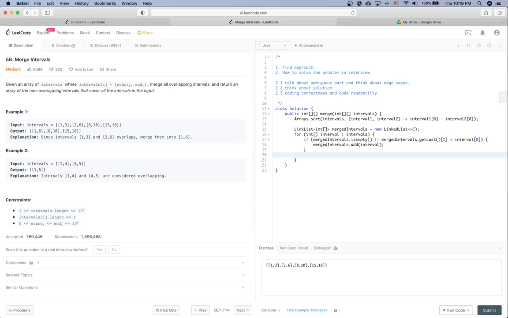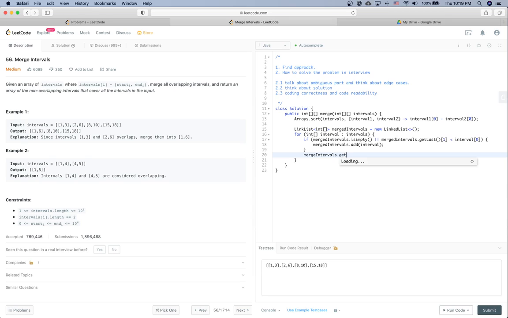Otherwise, it means we can merge the interval we are currently looking at with the last one in the linked list. So we can just change the ending number for it actually.